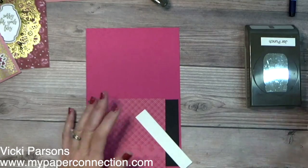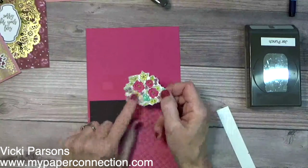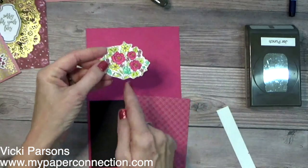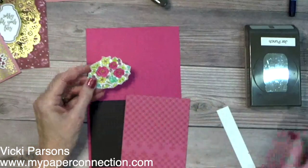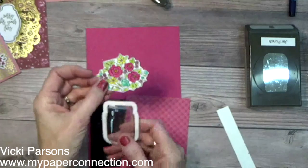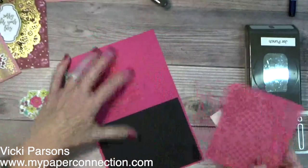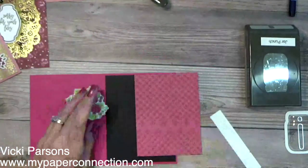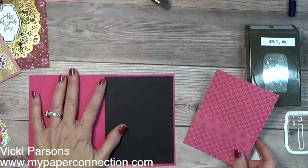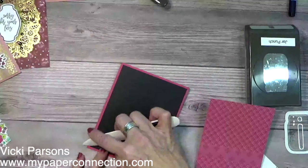So what I did, I started out with this, and I had kind of had an idea of what I was going to do. So I stamped this. This is that stamp set that actually has stems with a bow on it. But as soon as I saw this, I saw the jar and the jar punch, and I'm like, oh, that's what I want to do with this. So what I'm going to do, actually, and I had started it, and I thought, you know what, this would be a good one to finish with people here so you can see how it goes. So this is a piece of Melon Mambo, 5.5 by 8.5. I'll go ahead and fold it. And I put a piece of basic black on top of it already.